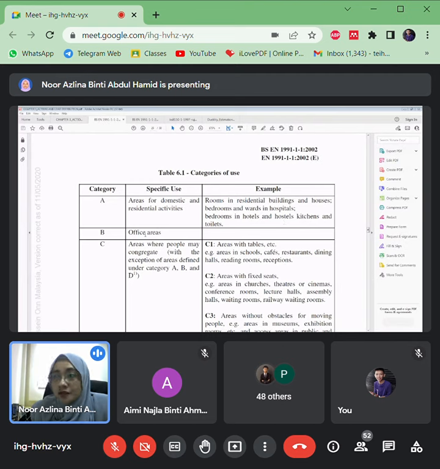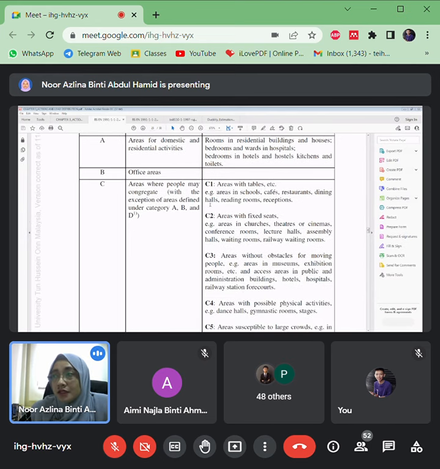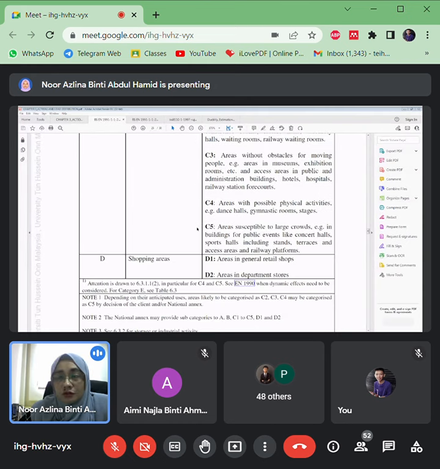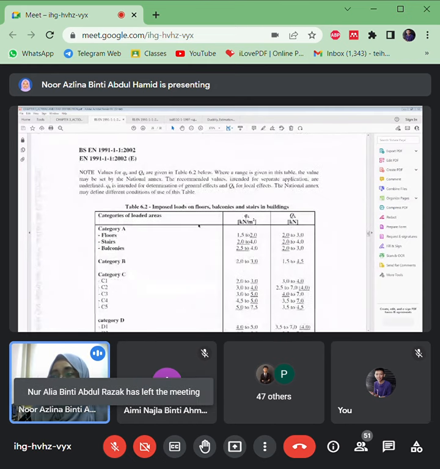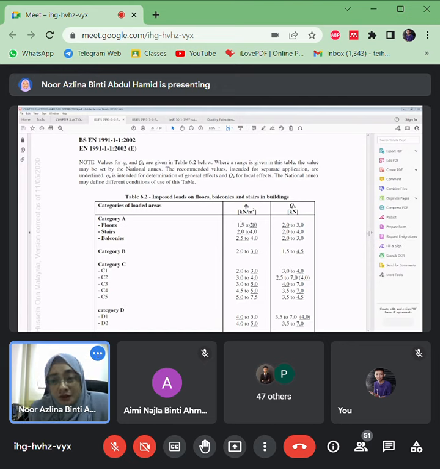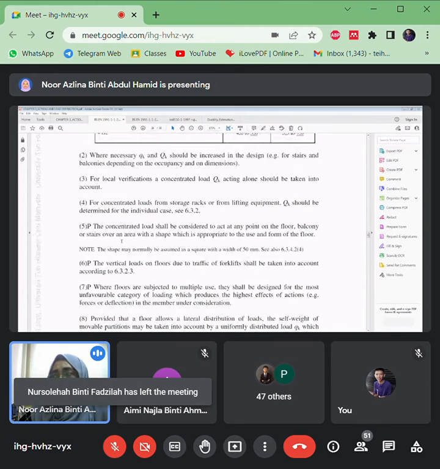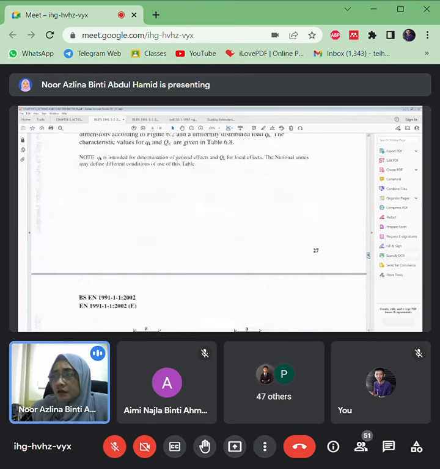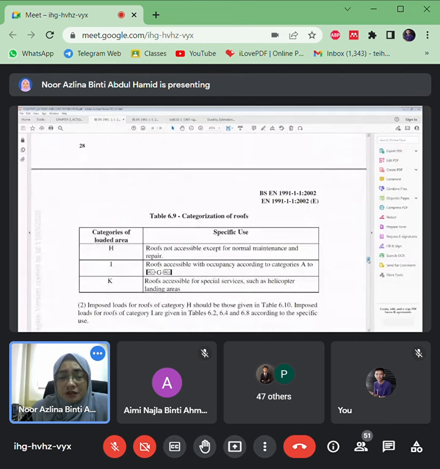Okay, so office area, you have to refer in category B. Okay, so for the C, there's many types of C, C1 ke C2 ke. Then there will be another table here from category A. Is it floors? Okay, which is floor is 1.5 to 2. That means you have to decide what's the QK that you want to use. Kalau malas nak fikir, nak rasa selamat, betul kan? Ambil je lah 2, ambil je lah yang maksimum, right? Okay, so staircase, balcony, right? So all the categories here, which you can refer in this EC1.